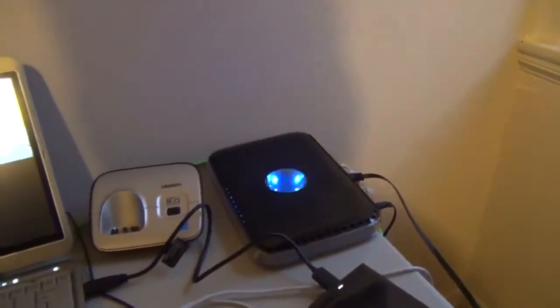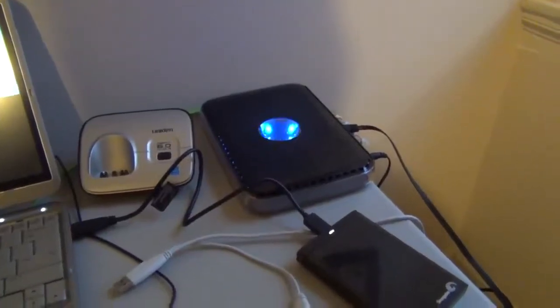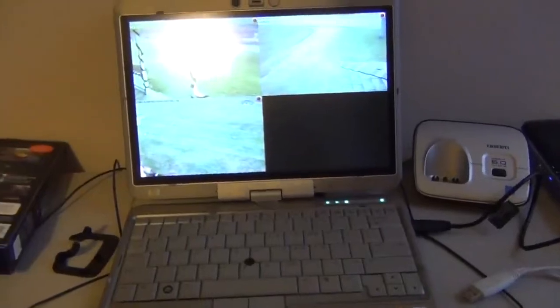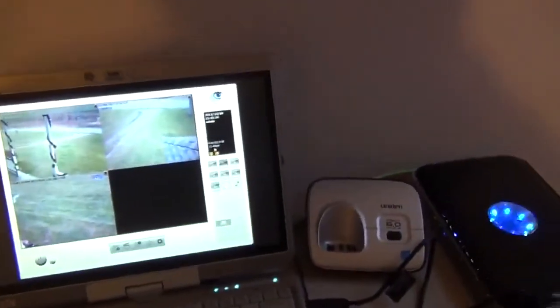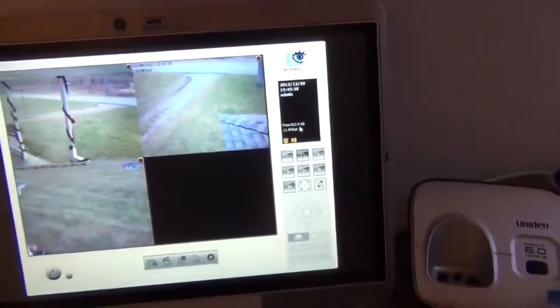Okay, now this is the main router right here, which communicates with the other two access points. Only one of the other access points is actually being used for the cameras. Now I'm using DViewCam. It's a program developed by D-Link. And let me see if you can see this. Okay, I have about 922 gigabytes free. I just put this terabyte drive in today.